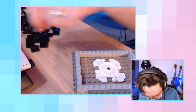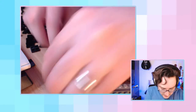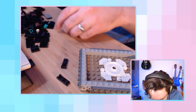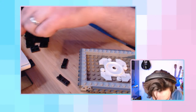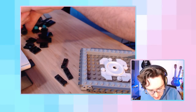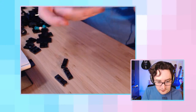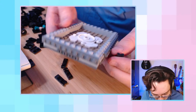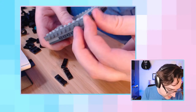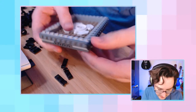Now those little hinge pieces. It's 2017, year of the hinge. Gosh, that makes me feel old. Right, 1, 2, 3, 4. Okay. So now I take the long edge, and these hinge pieces just go off the side like that.